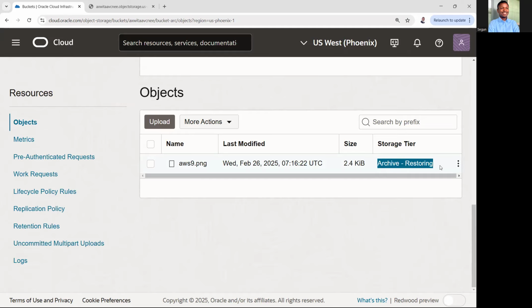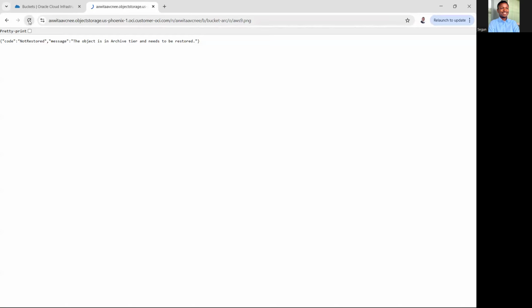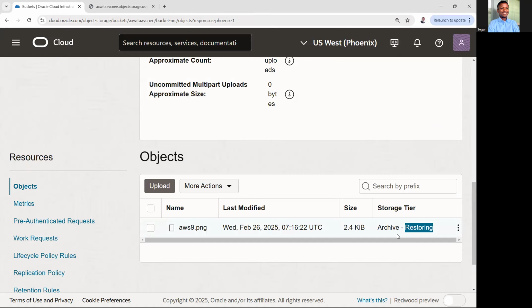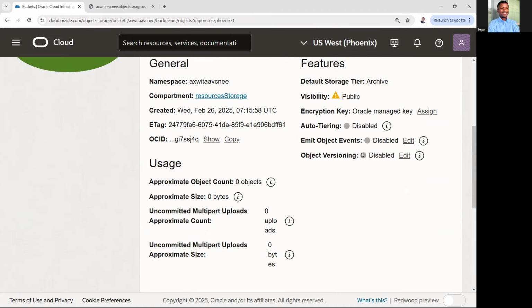So it's not something that I can just easily get like that, unlike the other type of storage tier, the standard type of storage tier. Even you see that it's taking time restoring. So if I go back to my browser and I reload, you see, I can't easily access it. So knowing the difference between the two types of storage tier will really help you when you want to store your objects, to choose which one. Is it the standard or the archive?